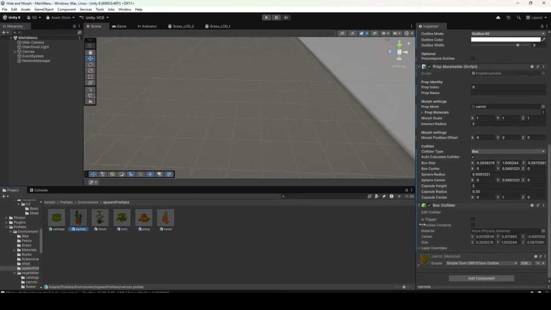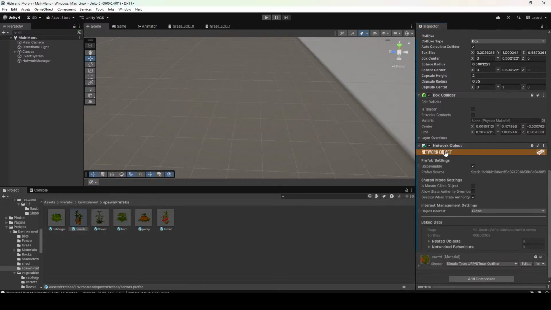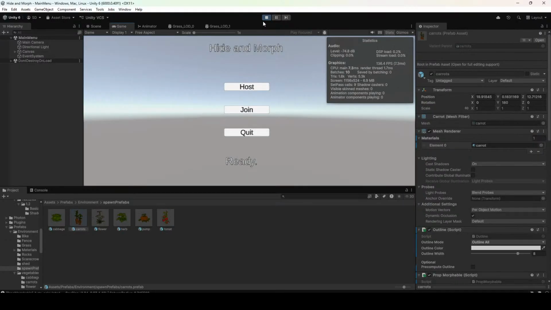Okay, since we are spawning this, maybe we need to have this as a network object. So let's try if anything changes with this. I really want this to work.